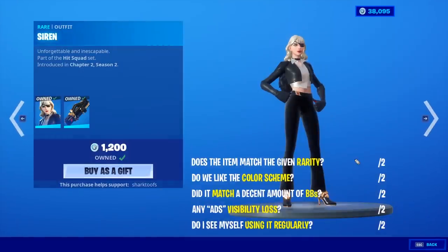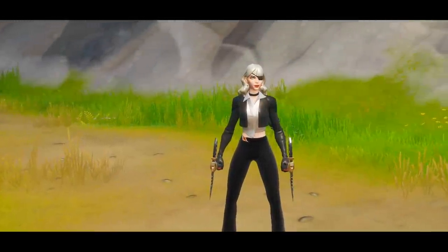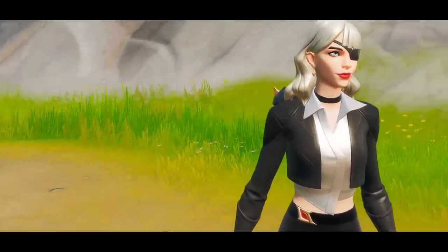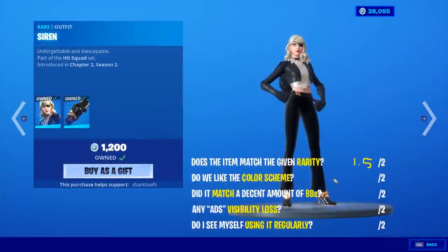All right. Siren for 1200. Because she comes with the back bling by default, it kind of means, yes, she's at least a rare. There's not a lot of detail on the outfit. I'll go to 1.5 on rarity. Not a lot of detail. Do we like the color scheme? All black, a little bit of red, and some rose gold. It's okay. I'm going to give it a 1 there.